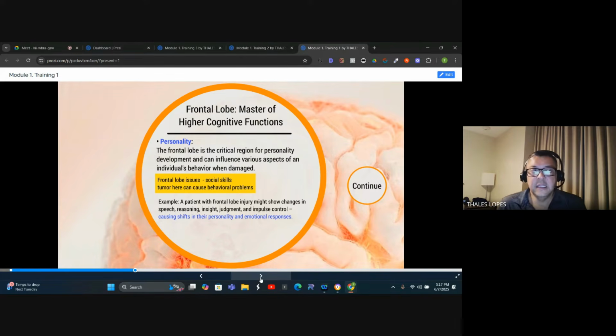Back in the day, there was a story of someone that got injured, right? It's a pretty famous story, and that really talks about the frontal lobe. Someone that got injured with a rough piece of metal passing through the person's brain and affecting the frontal lobe. What is interesting about this case is one, the person survived, especially back in the 1800s, right? Two is that person was well mannered. That person was polite. It was a hardworking male.